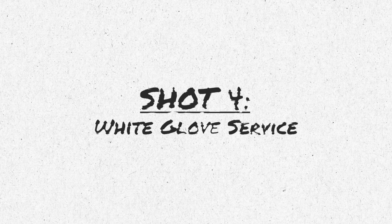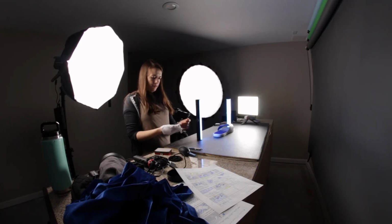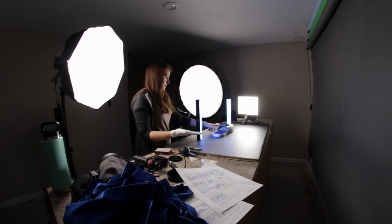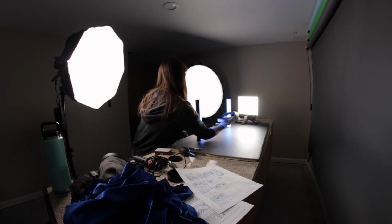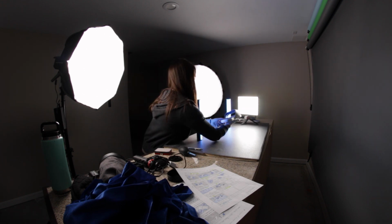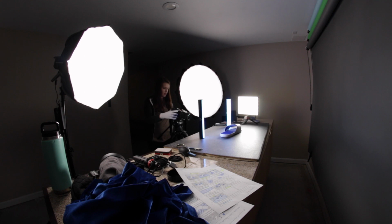For the next scene, I have the slide being held by some white gloves to double down on the royal theme. I went back to 60 FPS, adjusted my shutter to 120, and switched to autofocus to assure the image was sharp while I held the slide. This shot was a little tricky trying to figure out the best angle and keep my hand steady. I'll reach over the camera like this.